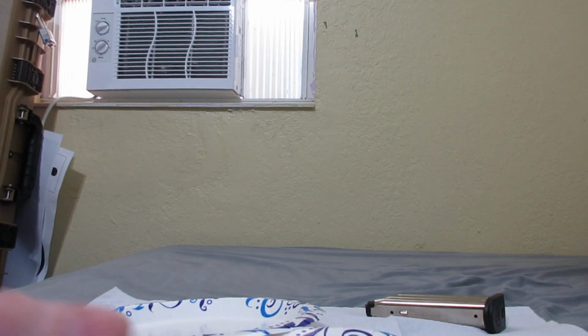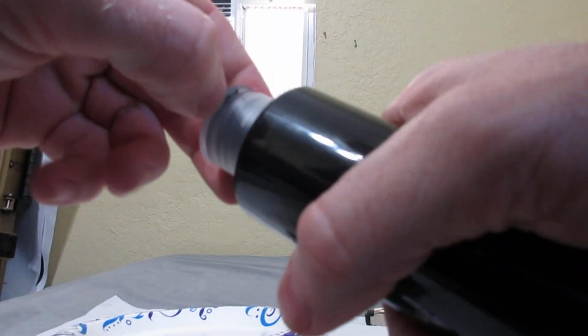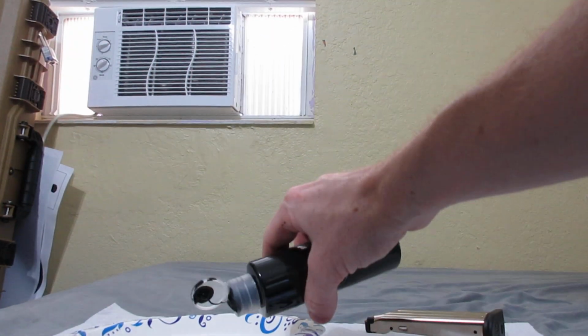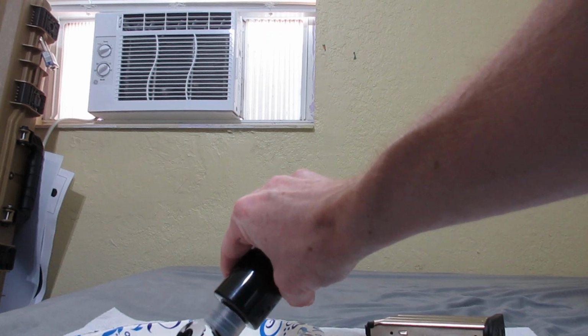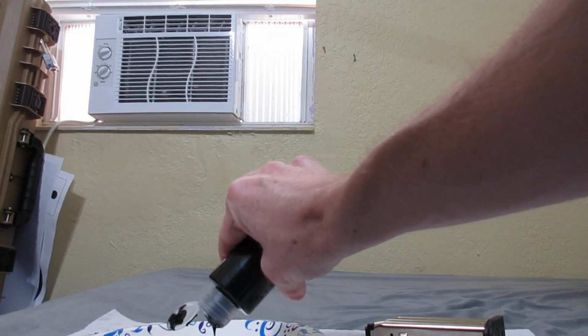Alright. Gonna need some more paint. I'll just put a really tiny amount on my painting block, which is a plastic plate.